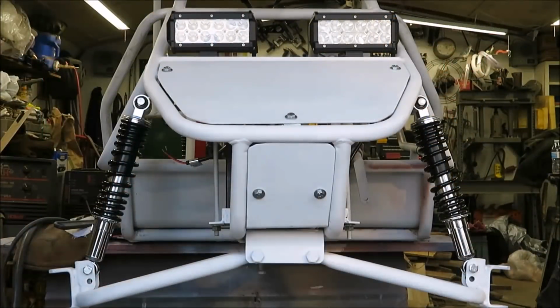Alright, we got the front end all back together now, and I do say so, it looks pretty nice. And I think that should give me some good protection around that battery to keep sticks from going up in there and busting it. I think it turned out pretty good.